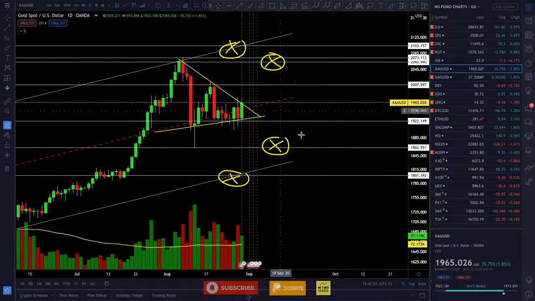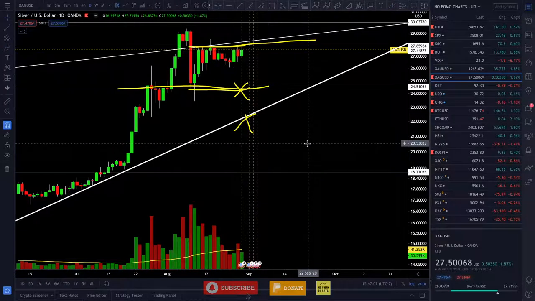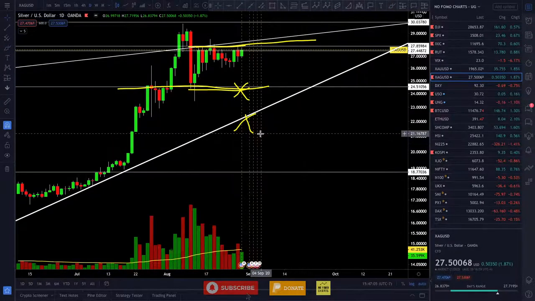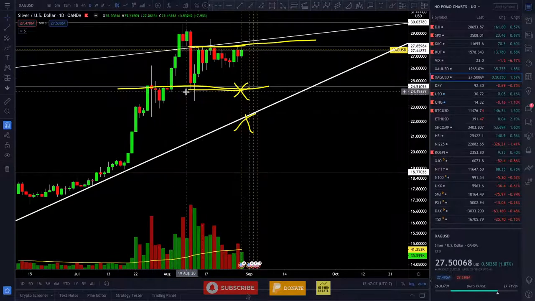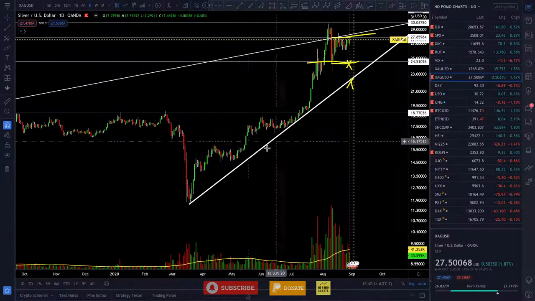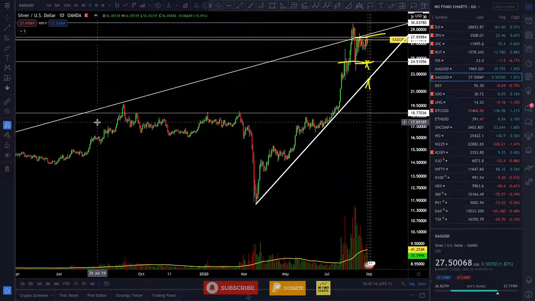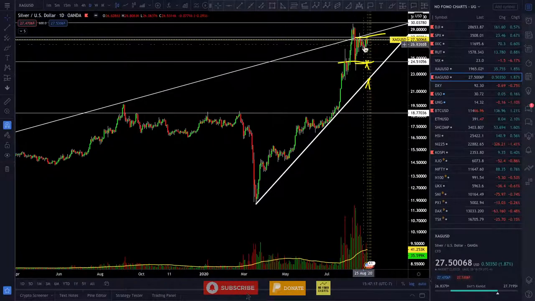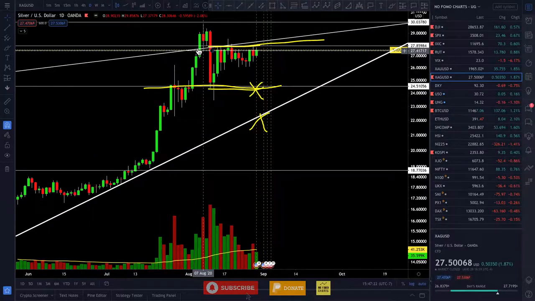So, next, silver, XAG, USD. So right here, silver is still maintaining stronger momentum, okay? If you look at this, I drew a much larger triangle once this resistance was set. It's like a wedge. Now we were stuck at this resistance level around $27 to $28 on the top side. Still trying to maintain some kind of uptrend.